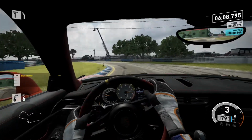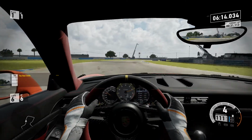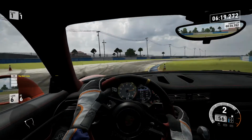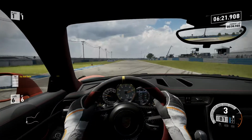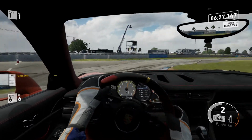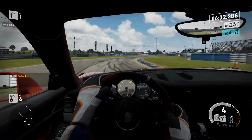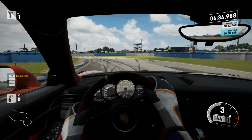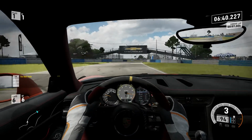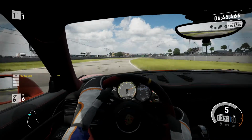It is so quick. Honest to God, like I said, I'm not a 911 fan, but this GT2RS is really good. When we start Forza Top Gear laps, which should come back tomorrow, by the way, for those of you excited about it, I can't wait to drive this car around that to see how it does. Because I could honestly see this car doing that good old number on our track. Not the cleanest lap. Unfortunately, I'm just too scared of it. That's the issue. This car is quicker than I am. There's no doubt about that.